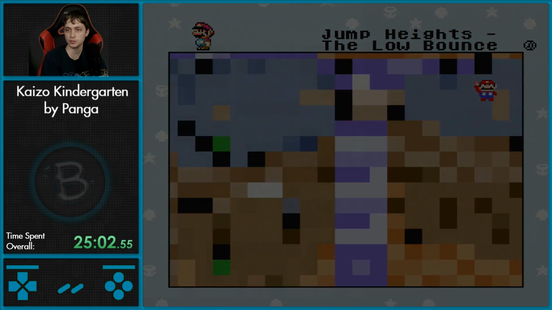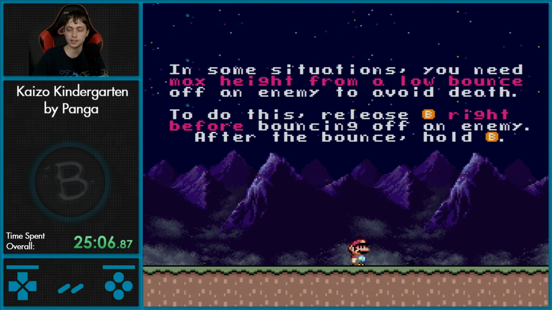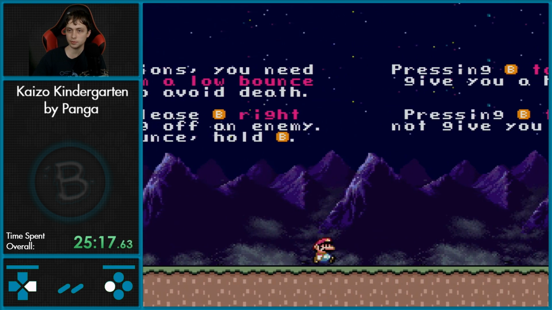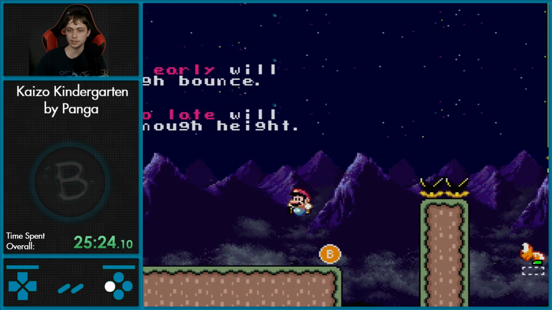Jump heights, the low bounce. What the heck is this? In some situations, you need max height from a low bounce off an enemy to avoid death. To do this, release B right before bouncing off an enemy, and after the bounce, hold B. Pressing B too early will give you a high bounce, pressing B too late will not give you any height.